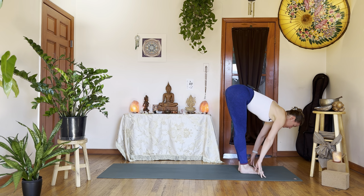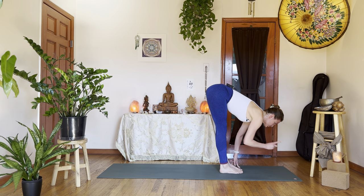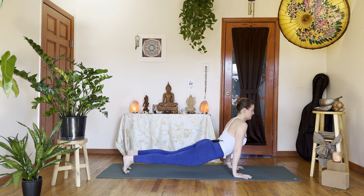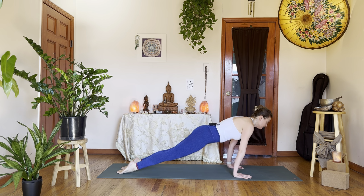Inhale, halfway lift. Remember, if you're hopping back directly into Chaturanga, you want to bring your shoulders, chest forward so the legs can shoot back. Upward facing dog. Take a moment, it's such a beautiful heart opener. Exhale, downward facing dog.